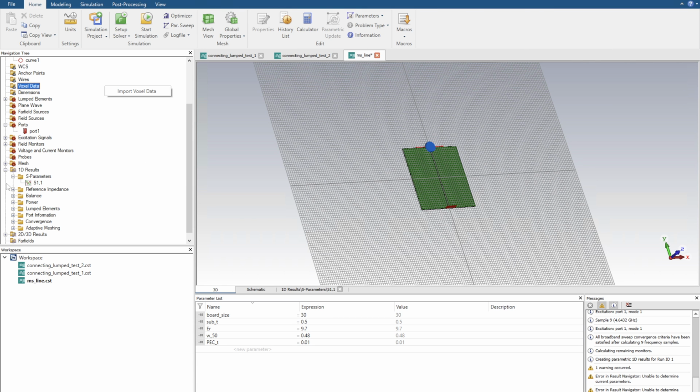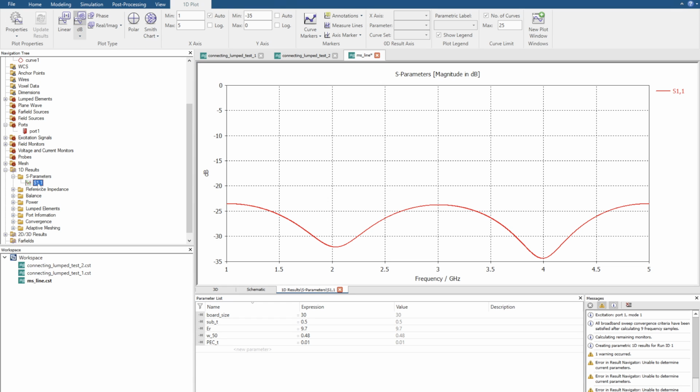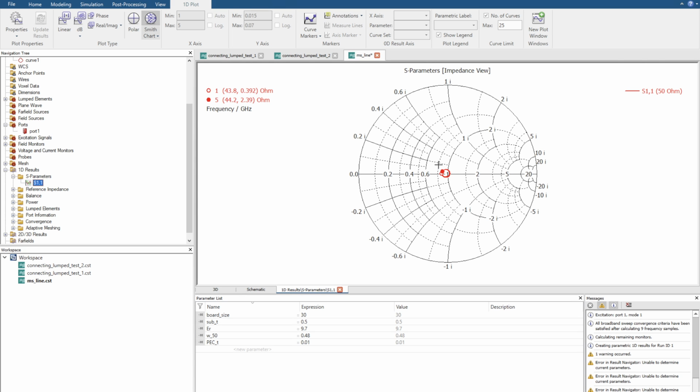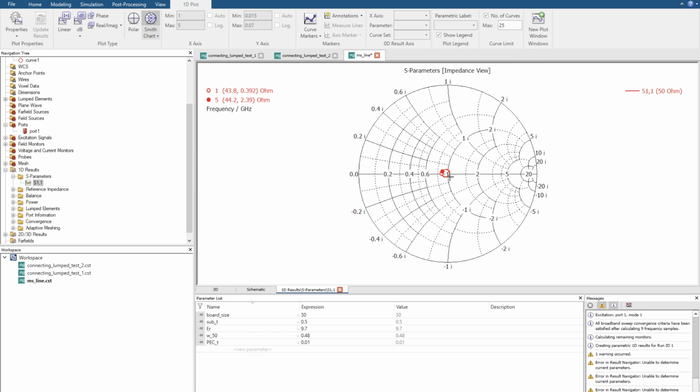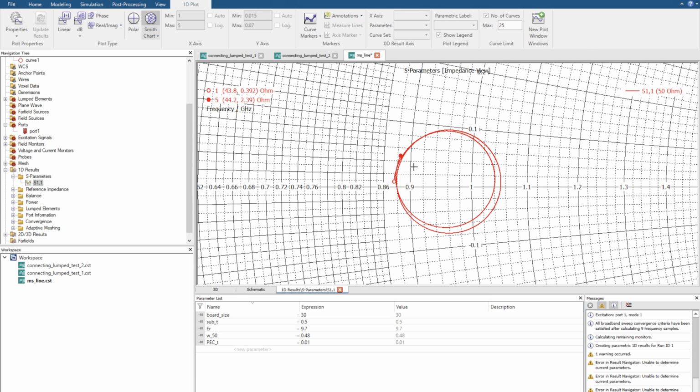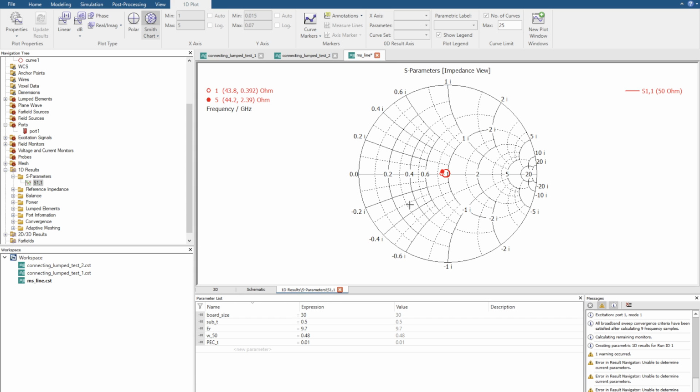But to double check everything, let's go back to the results and click on this tool here, Smith chart. Now, as we can see, the Smith chart with a 50 ohm load is matched quite well. Maybe if the load was 49 or a little bit more than 50 ohms, we'd see a more correct match. Ideally, we don't want any circle, we want it as small as possible. And if we zoom all the way out, we can see it's quite a small circle here. So it's matched quite well.